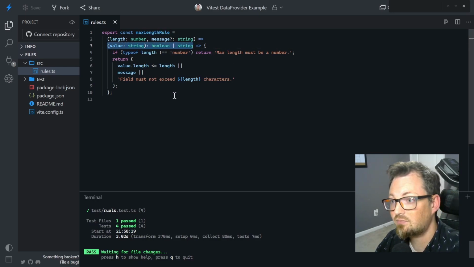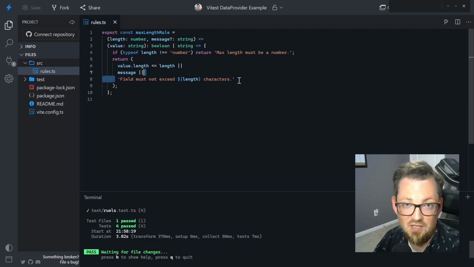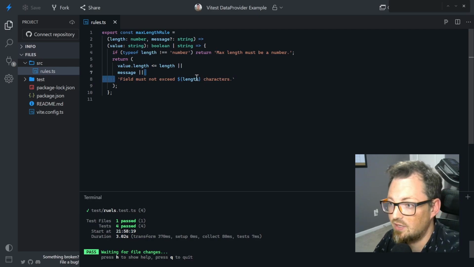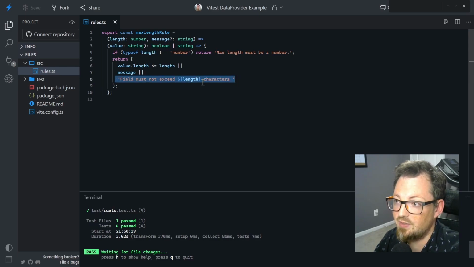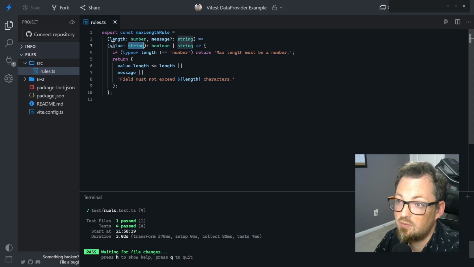So what that means is we can set this up with our own variables, and then we can actually use it. So what this is returning, this is all TypeScript, and this is what it's saying, that the length accepts a number, and there's an optional message that you can pass in. Pretty much you can give it your own custom message for this, or use the default one. And then we have our value, which is going to be a string. Your inputs are always going to be a string. That's just how it goes. And what we're going to return with this, it's either going to be true or false, or a string. And really, it's only going to return true or our validation error, right? So it's really only true and some kind of string saying your error.